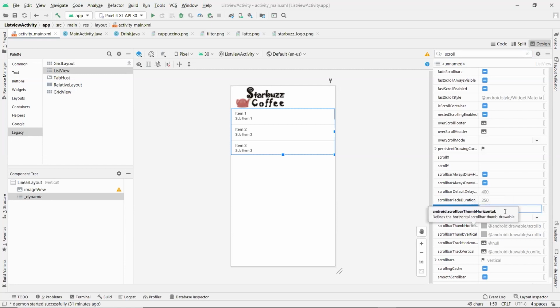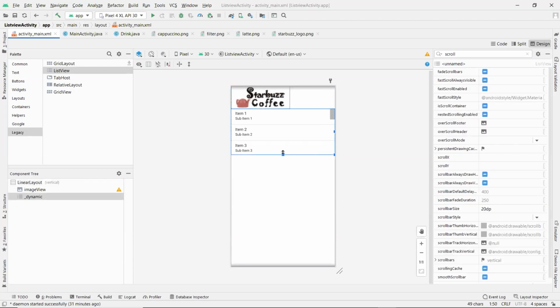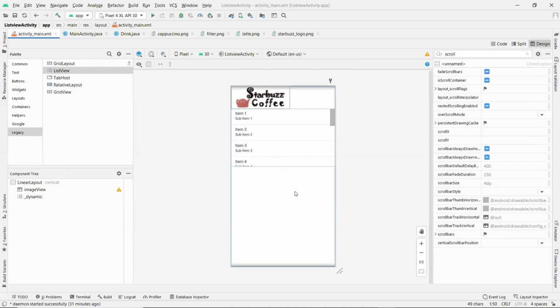If you make it really big, for example 20, as you can see, the thickness shows up here. It's really thick. That's if you have more items than this can hold. But for now, I think it doesn't matter. We only have 3, so you can make it 3 or 4, as it should hold for now.